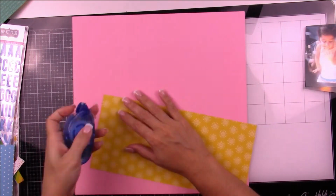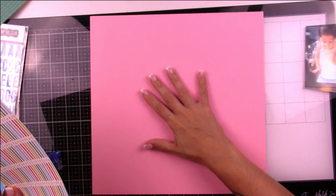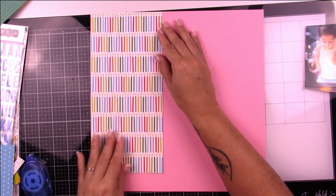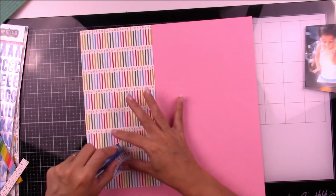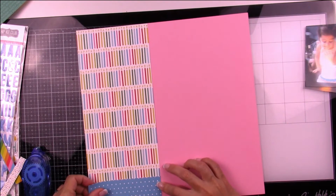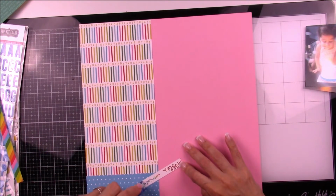So this layout is a birthday layout, and the YouTube layout hop's theme for the month of September is to use a recycled item. I haven't used mine yet. I do end up using packaging from a package of, I believe it's Pink Fresh Studio alpha stickers, as you'll see shortly.